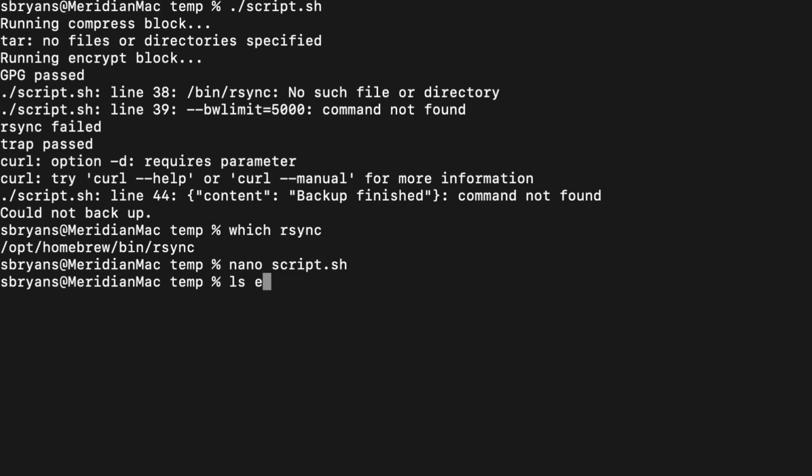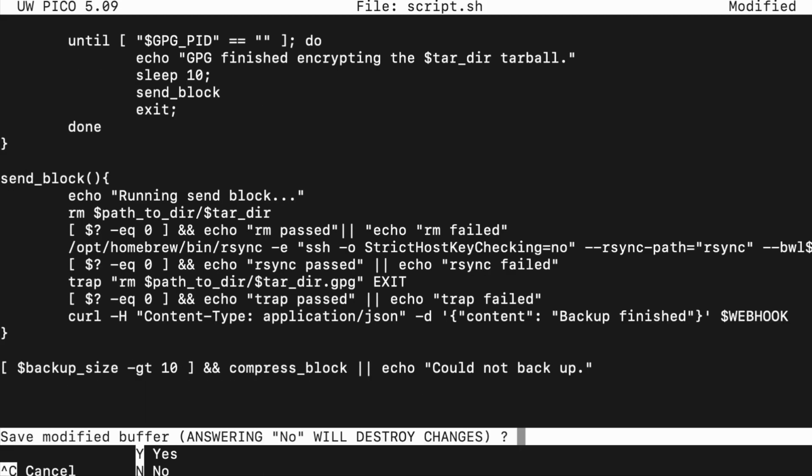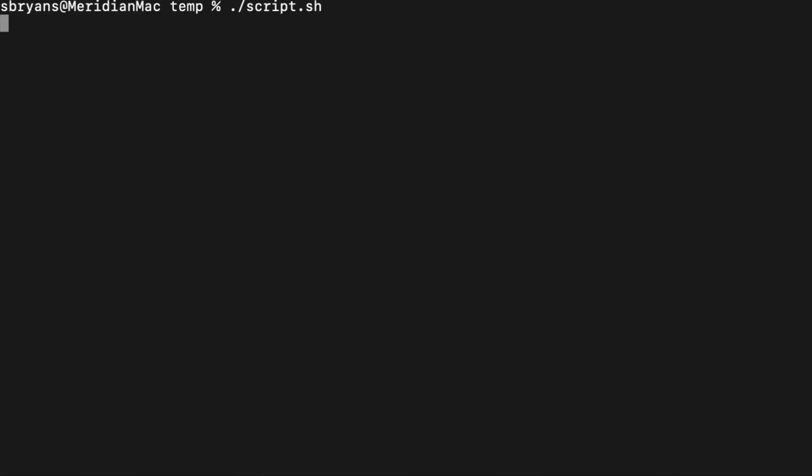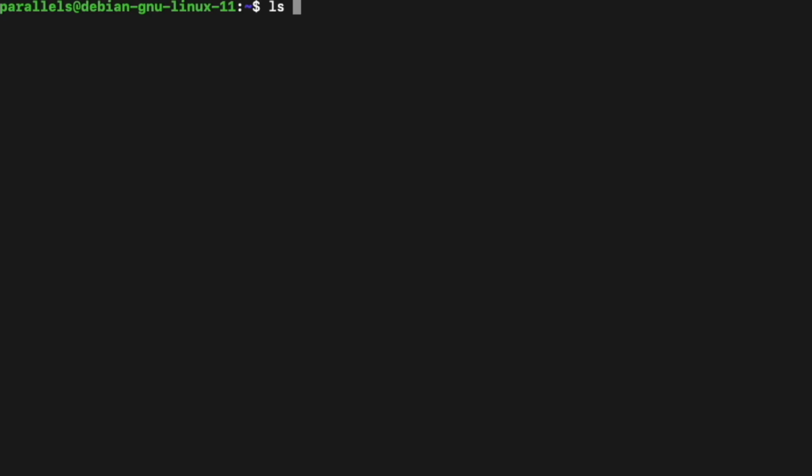Should have like encrypted backups, right? Yeah. I'll compress that. Let's nano my script. Let's feed you this folder. Okay. What else? Am I missing anything? I don't like that. That's not nice. I think it's good. Let's give that a shot. Run the scripts. Hey, looks good. Seems like that passed. So let's take a look on the remote machine.